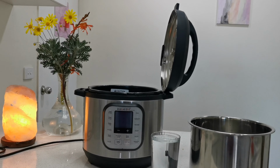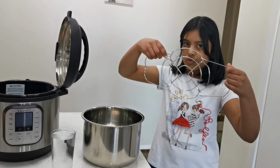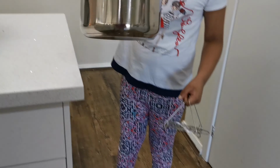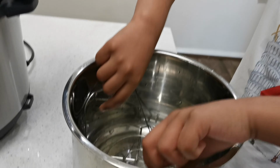So first, what we're gonna do is we are going to put our trivet. This is a trivet. We are gonna put it in our Instant Pot bowl thing. I don't know what it's called, so I just call it bowl. And you just put it in.